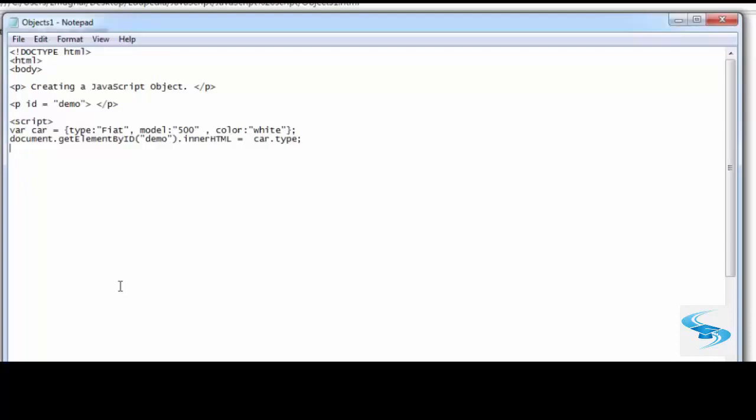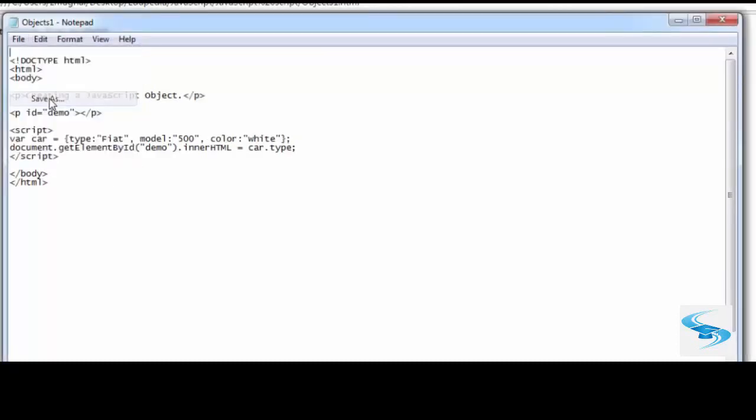Let's go ahead and close the script tag, close the body tag, and close the HTML tag.